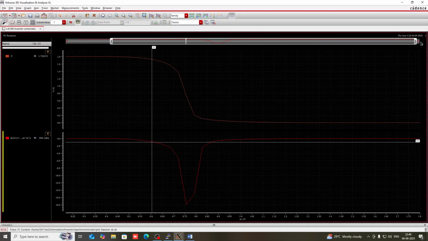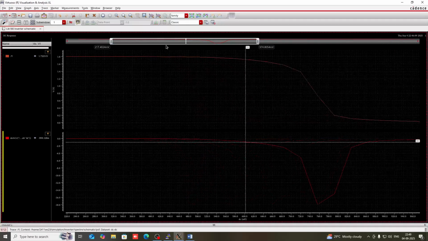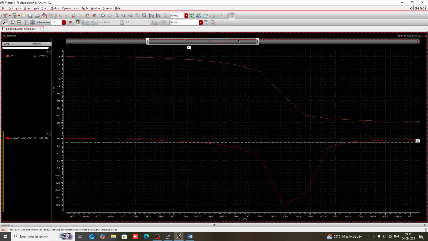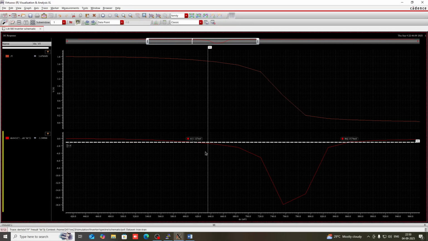Okay, then the graph intersects this horizontal line at 612 millivolt.